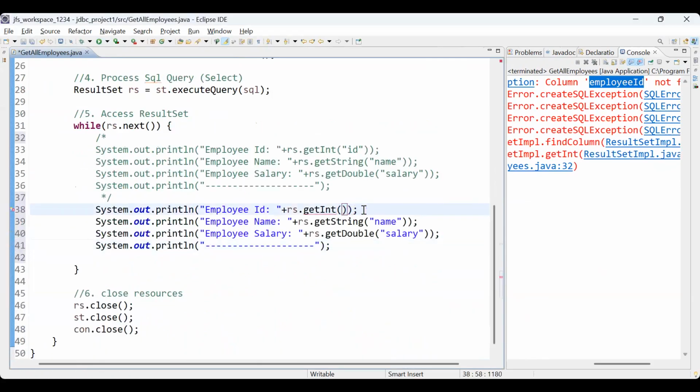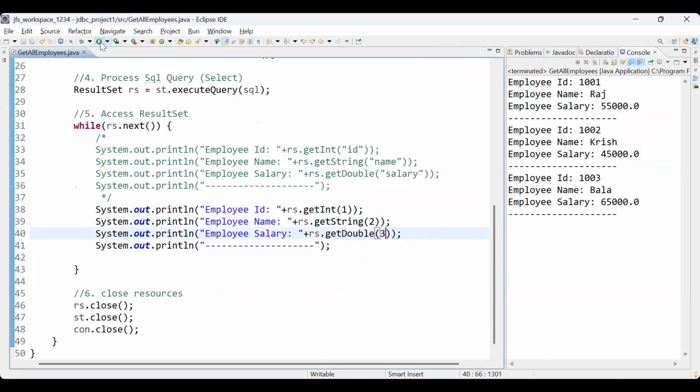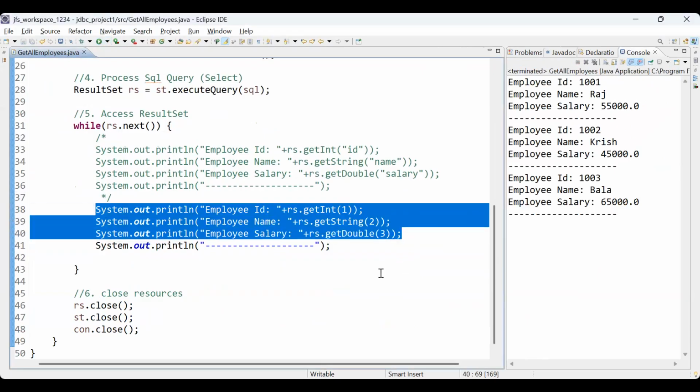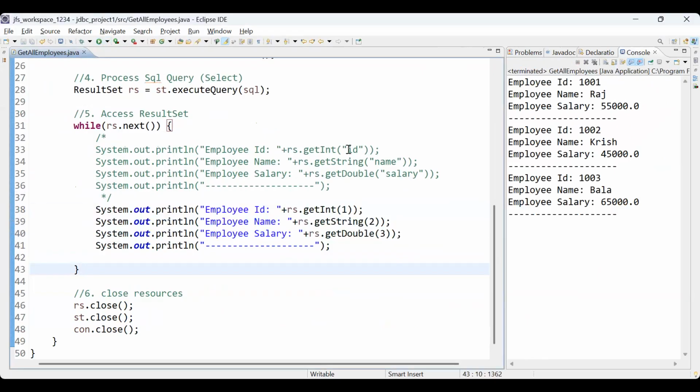You can pass the column name or you can use an index. Index is like 1; the first column is 1, the second column is 2, the third column is 3. You can use column index numbers to retrieve the data. These are the two possibilities: you can get the field by column name or by index 1, 2, 3, starting from 1, not 0.